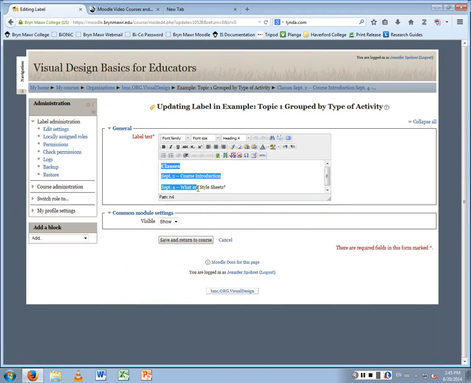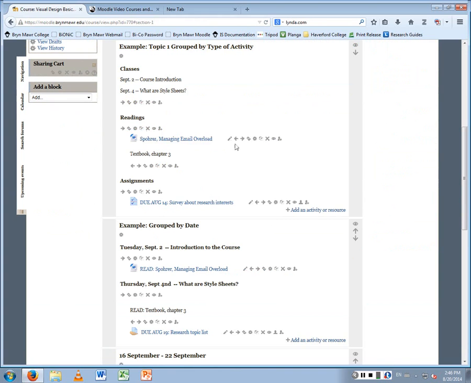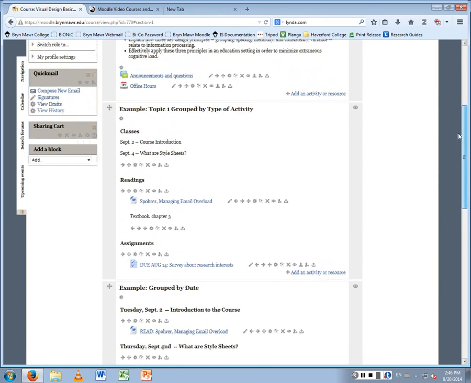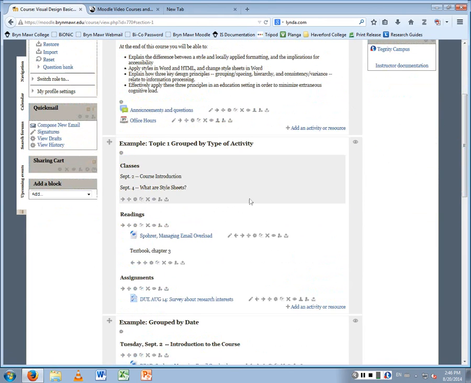And it's just a text box. I can do anything that I would do in any text box. I can add video. I can add an equation. I could do fancy HTML. And so labels are handy for breaking up long lists of activities or assignments and giving stuff organization. And you can also set, like if this is a head 1, you can set this as a head 2, and you can have that sort of hierarchical structure you would have in a web page.